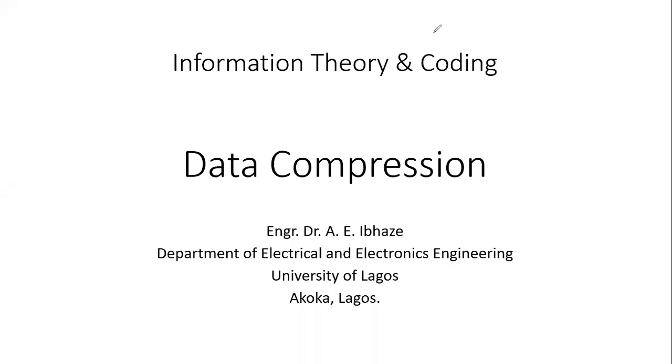Hey everyone, in this lecture, we're talking about data compression. You will recall that the entropy, as we have already established, is the data compression limit, as well as the number of bits needed in random number generation, and also the codes achieving the entropy H are said to be optimal. Data compression can therefore be achieved by assigning short descriptions to the most frequent outcomes of the data source, following from Morse code, and long descriptions to the less frequent outcomes.